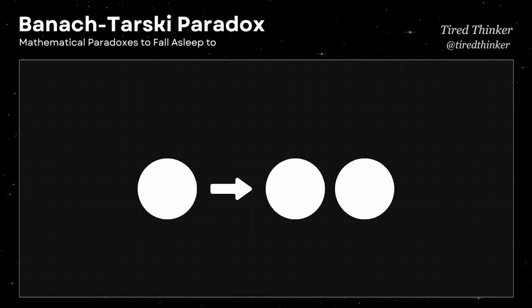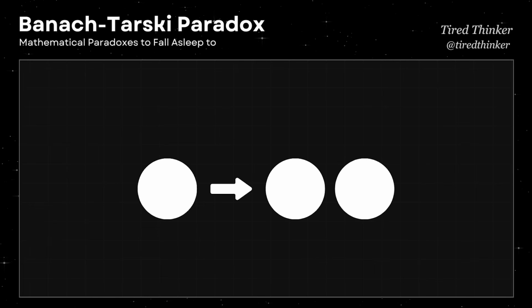To see how something like this might work, imagine a perfect sphere floating in space. If it could be cut into separate pieces with complete precision without losing a single point, then each piece could be moved and rotated in a special way. The rearrangement follows strict mathematical rules, ensuring that no points overlap or disappear. The result is two spheres that are each exactly the same as the original one.